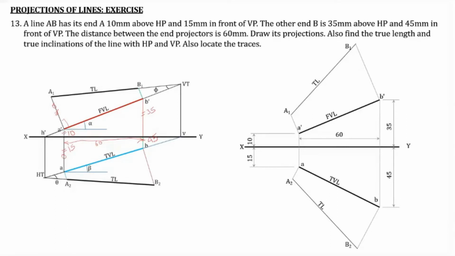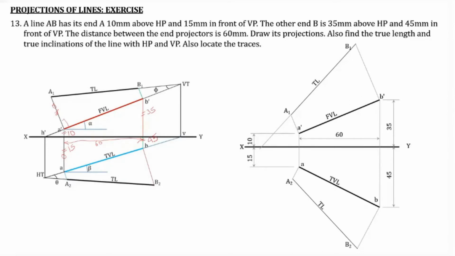Now to get the HT and the VT, you extend the line A1B1 such that it can intersect with the extension of the front view, that is A dash B dash. So you extend A1B1 towards this side. In this case, it is towards the left side. In some cases, it could be towards the right side also, where the distance between A dash and the true length line as well as the front view line is minimum. You have to extend the line towards that side. Then only you will get an intersection of both the lines.